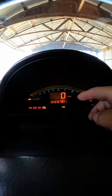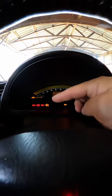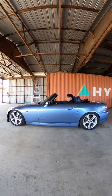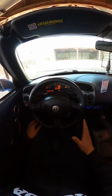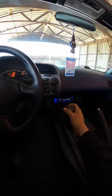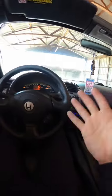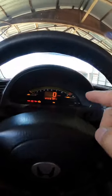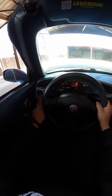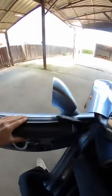It has high mileage at 197,000 and the check engine light is on, but it's a S2000 for crying out loud. The more you look at it, the dreamier it gets. Everything in the interior is geared toward the driver, like the door controls, the radio controls, the climate controls, and even the shifter is in the perfect armrest position. But the most famous part about the interior is the gauge cluster, specifically the digital tachometer that redlines at 9,000 RPM, which even by today's standard is just simply insane.